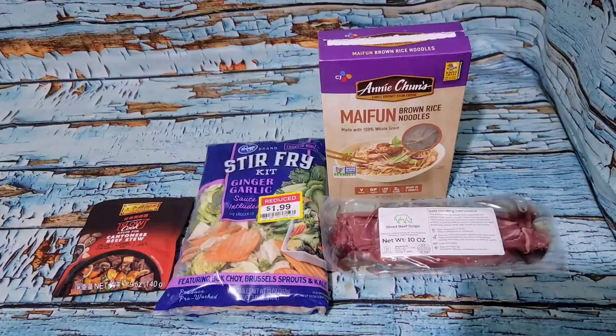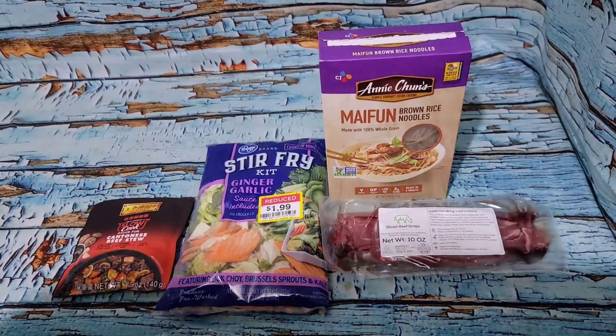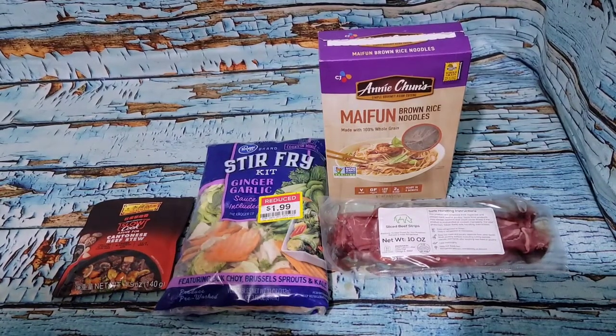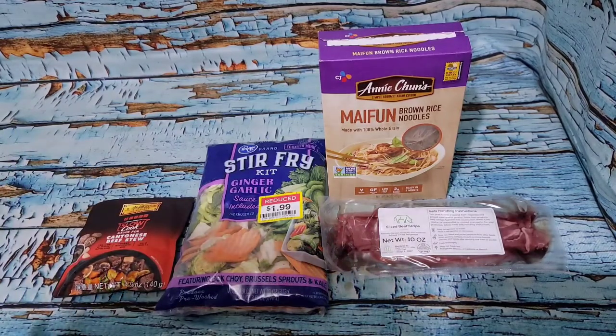Hey guys. Welcome back to dinner. I started feeling rough a couple of hours ago — like ice pick behind my eyes, and my hands and feet are really bothering me. I couldn't work out; nothing really happened. But then I checked the weather and we've got another storm front on the way. It's supposed to be here in about three hours. So dinner is going to be super simple, like four ingredients simple. And if I don't do it now, I'm not going to do it at all because this is a pretty quick spiral of not feeling well.